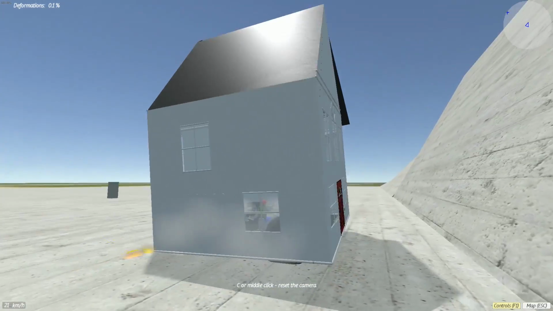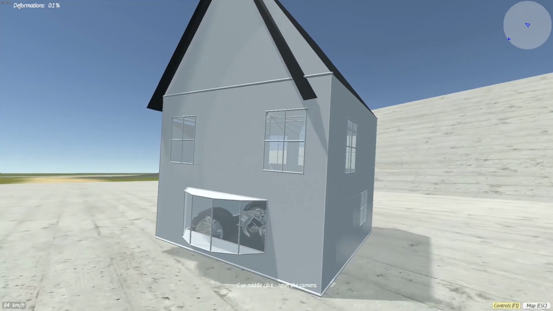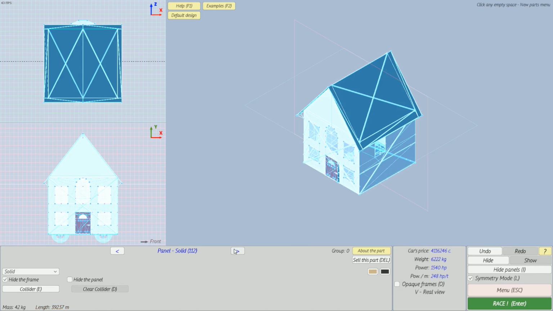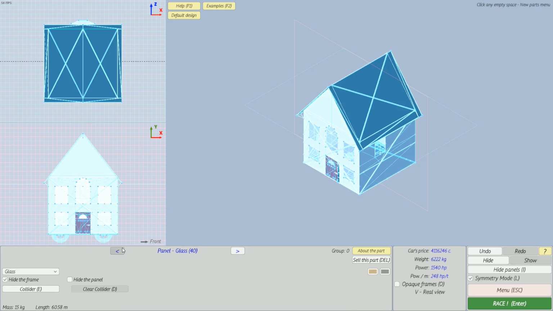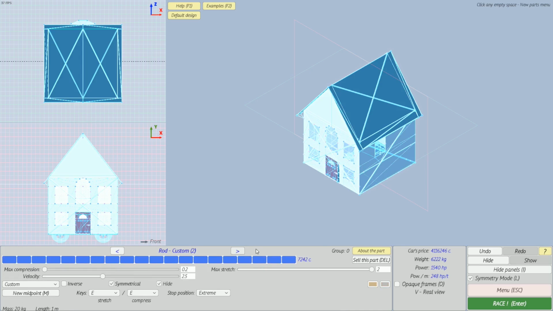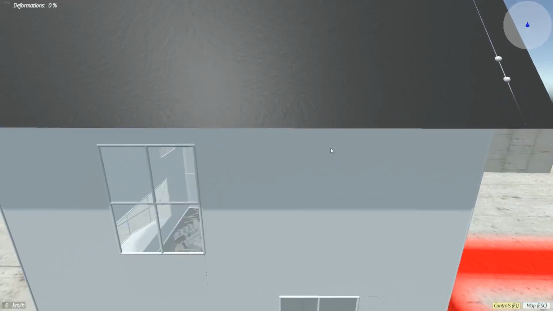All right, so let's go ahead and turn the deformations on and we'll see how this thing actually crumples in the crash test site. And real quick, for those of you who are wondering, this does have 492 frames, which actually isn't that bad for something of this size. That's just because it's mostly empty space. And it's got 112 panels. Well, actually 112 regular panels, and then 40 glass panels, because there's a lot of windows on this thing. All right, so let's go ahead and go into the crash test map here.